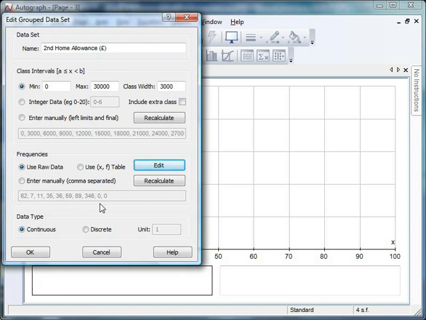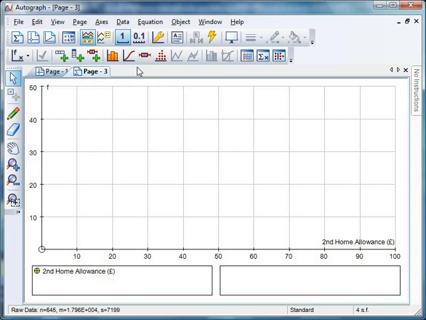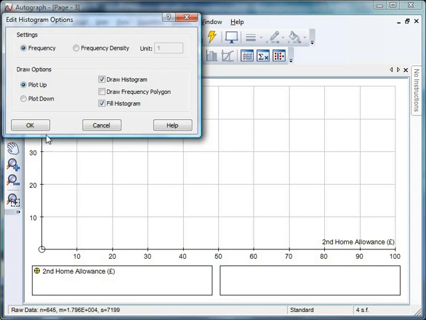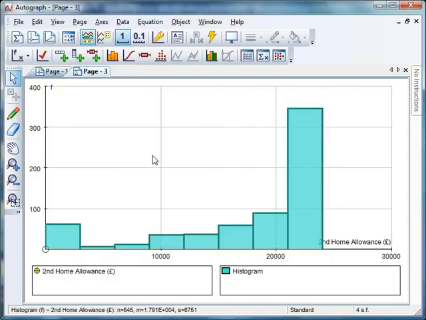Now the problem you've got is Autograph keeps things nice and equal class widths, as we talked about last time. But sometimes that means you get some pretty big groups like this 346, and also some groups with nothing in it. So let's have a look. We'll click OK, and we'll just get ourselves a bit of a frequency diagram. And it's not a bad looking graph at all, but you might want to tweak it a little bit. So that's what I just wanted to look at for the next 1.5 minutes.